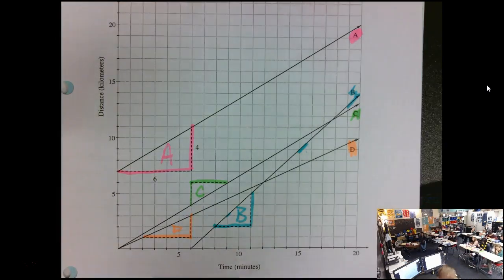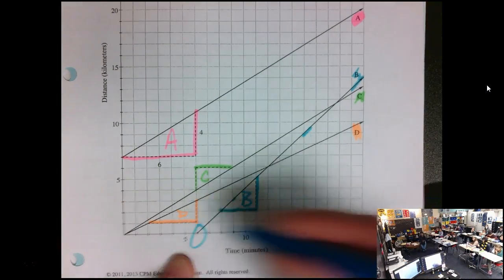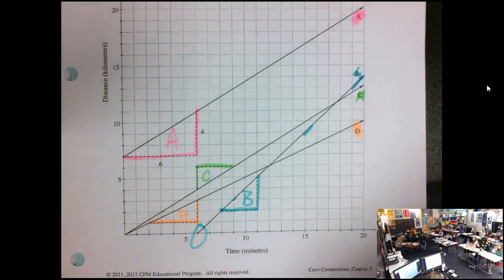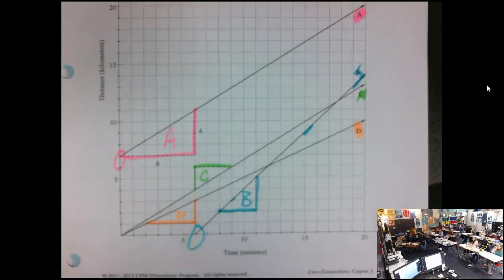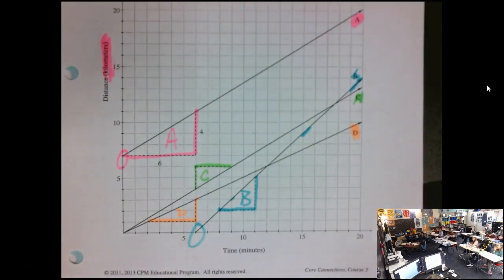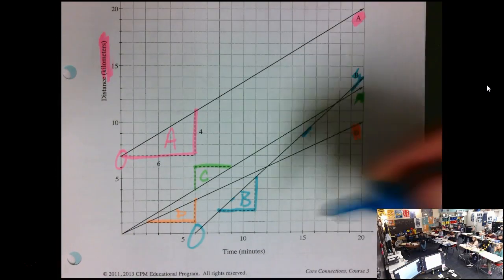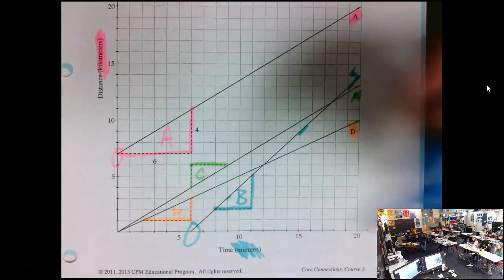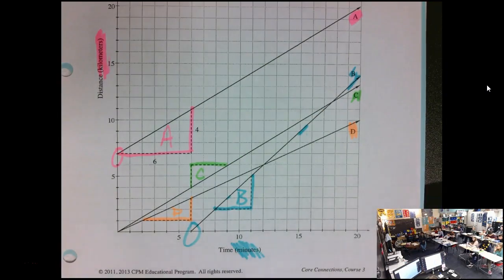Wait a minute. That doesn't really make sense because the line A, somehow, they're already 7 kilometers in, and they haven't even ridden any time. How is that possible? And how is that fair to graph it like that when you have C over there? It means that B isn't as good a swimmer, and I don't know how. We're biking. No, it means you swim before that. So that's the only possible explanation for B.